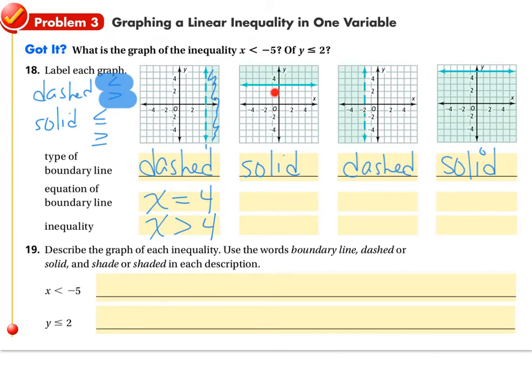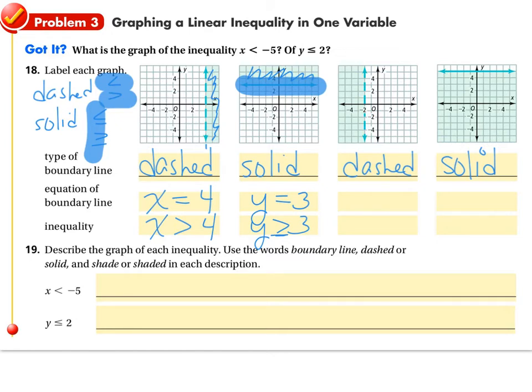The next line is a horizontal line. That means y is equaling something. And y is going to equal 3. And again, I am looking at the shading of the numbers that are larger. So the larger numbers means the shading, or in this case, the y, is greater than 3. But we don't stop there. It's also going to be equal to 3. And we know that because this line is solid. And because it's a solid line, we're going to use the two inequalities with equal signs.